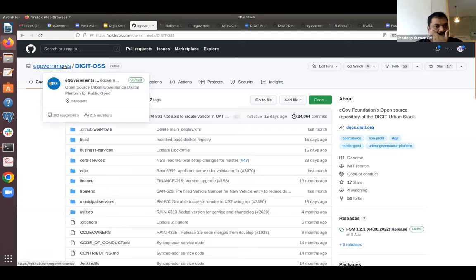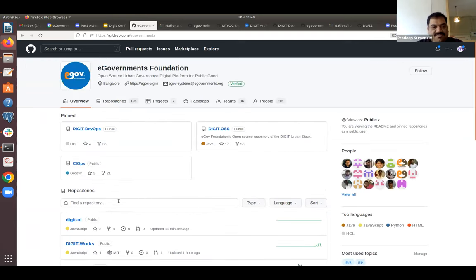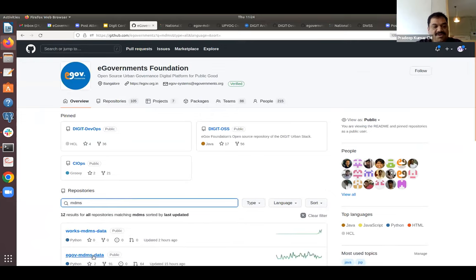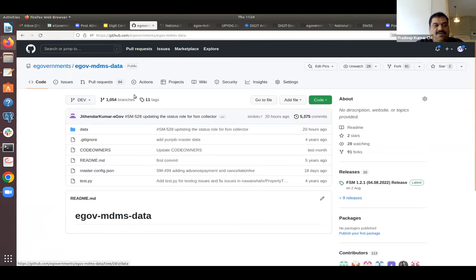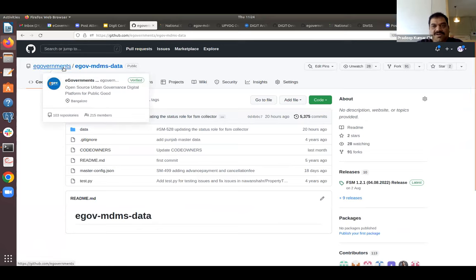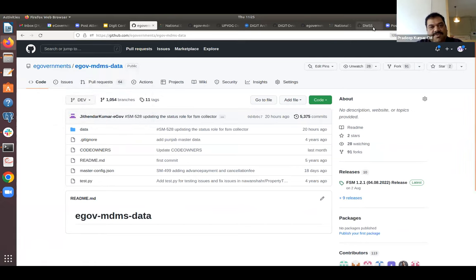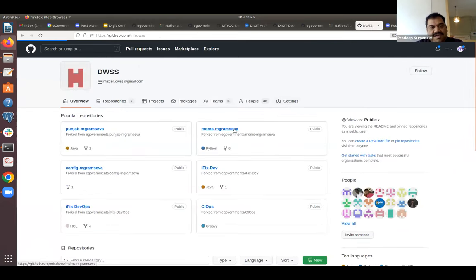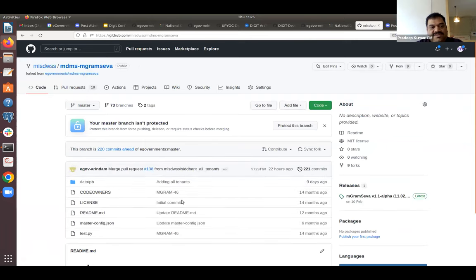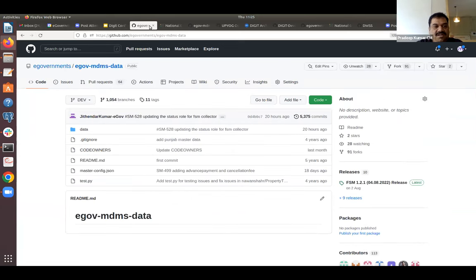Example, to fork the master data management, we have something called MDMS. We'll go into details about MDMS, what is MDMS, all these things. So this is one of the repositories where we are saving all our master data in the Git itself. Actually, it's in the file format. This MDMS, we need to fork it to your concerned repo. Similarly, we merged here, and we'll go in detail on the content of MDMS. But we need to fork like this. Similarly, another one is DevOps actually.